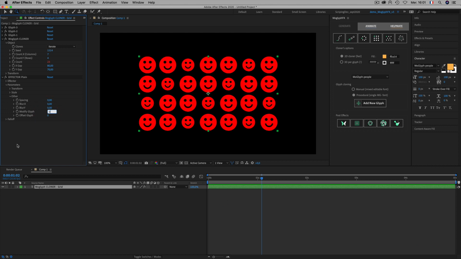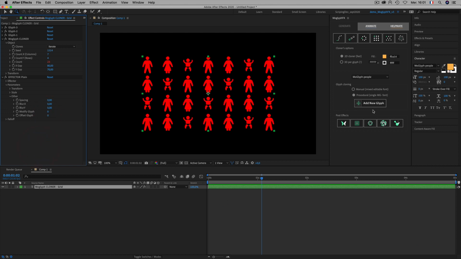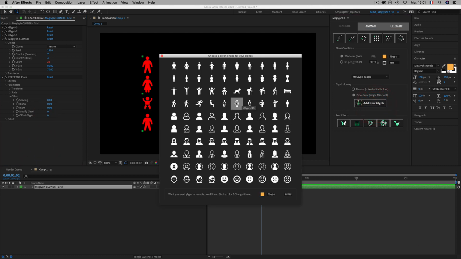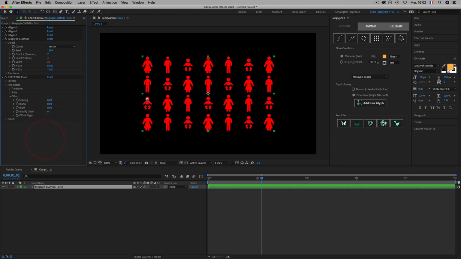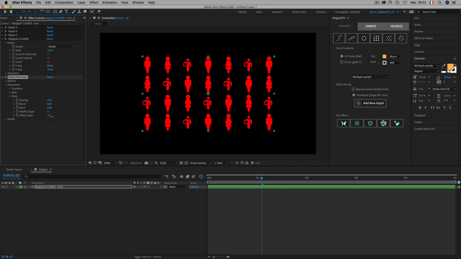But if I want to offset them instead, so I just want, for example, my baby shape to become this one, and the guy to become the woman, and the woman to become this guy, I can just offset the glyph from the value I want. So if I type 1, as you can see, I retrieve now the shape of the baby I've shown you before, and you can play with this value to animate all your clones at the same time.